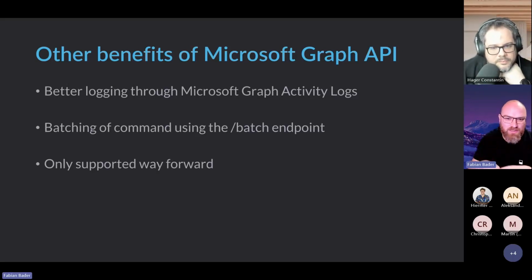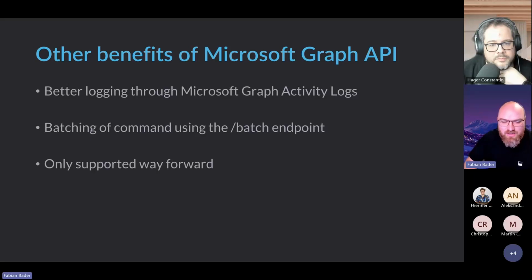And this is an amazing capability for your security team. Since I'm from the security end, I really like that. I can have deep insights on what you do and who is doing what and who is trying to do something and who is doing something that they have never done before. Stuff like that is now in the Graph API log, and we have really deep insights into that now.